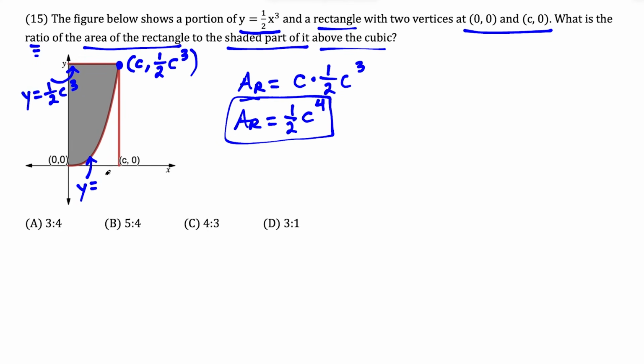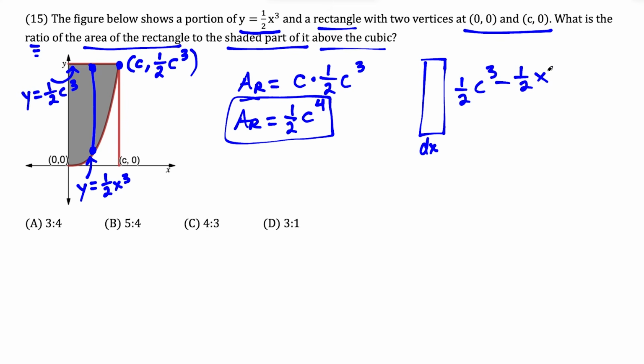So we have 1/2 c to the third as this equation, and then the equation here is y equals 1/2 x to the third. Okay, so now to find the area of the shaded region, I take a single cross section here. So we're finding the area between these two curves, and that cross section is a rectangle. If I was to describe the dimensions of this rectangle, the horizontal space here I would call dx, and the vertical distance I would do the top function minus the bottom function. So I would say 1/2 c to the third minus 1/2 x to the third. So now the area of one slice I could just say is 1/2 c to the third minus 1/2 x to the third, and then times dx, because I'm doing base times height here.